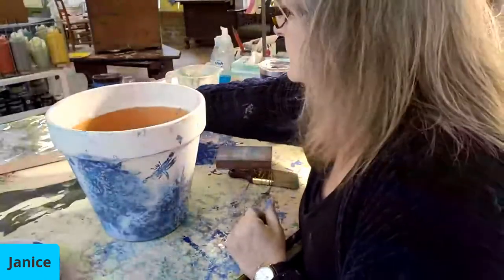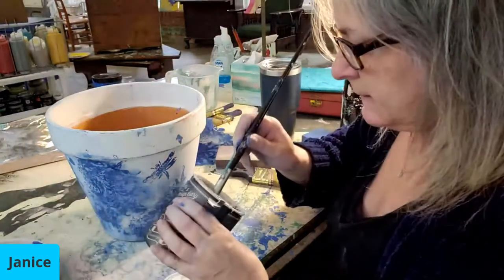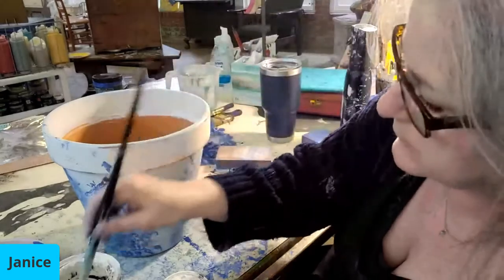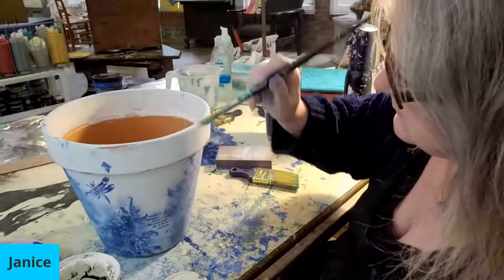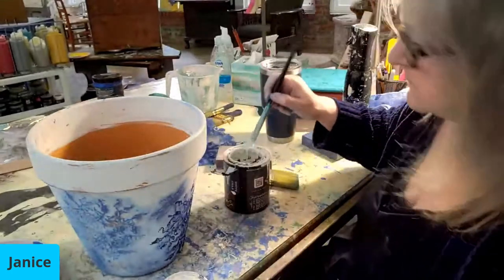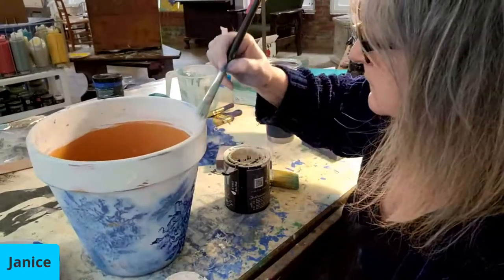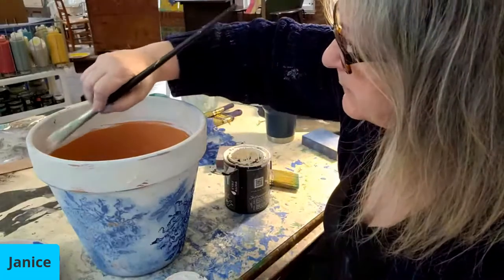What I'm going to do now is take my little painter's brush. I'm going to take my white swan and touch up any areas that look dirty, where the paint is in places where it's really not supposed to be. So I'm just going to touch it up a little bit. I'm going to do it with pouncing to apply some texture. Mostly in here, I'm going to clean up the lip inside here.